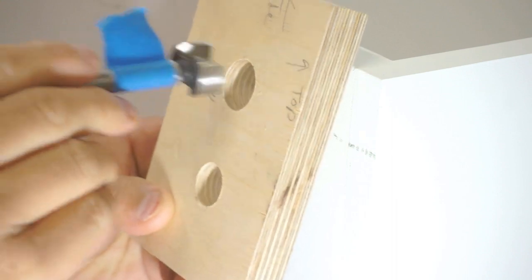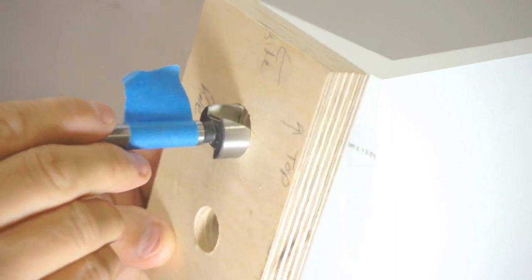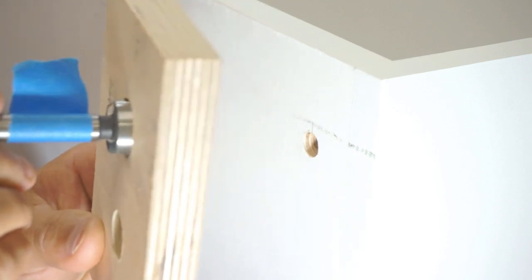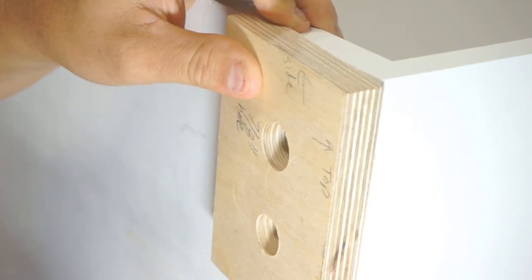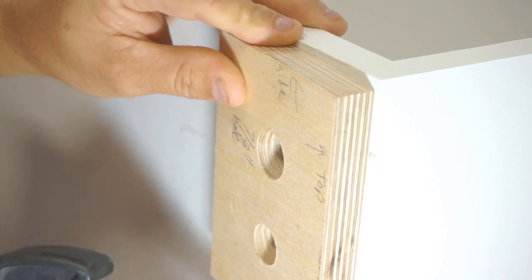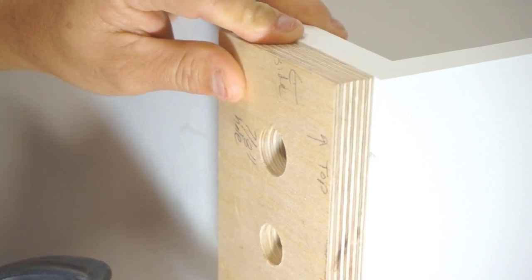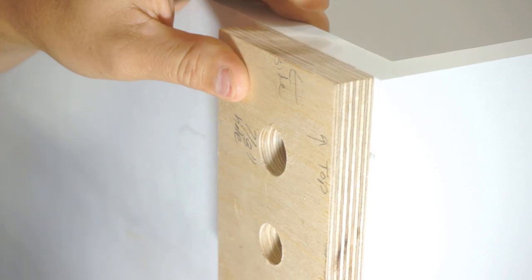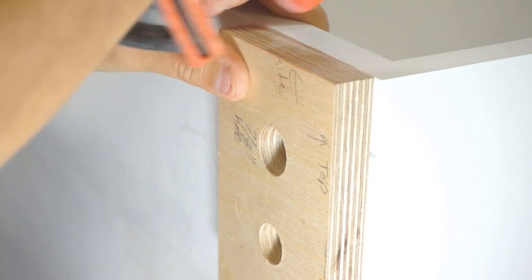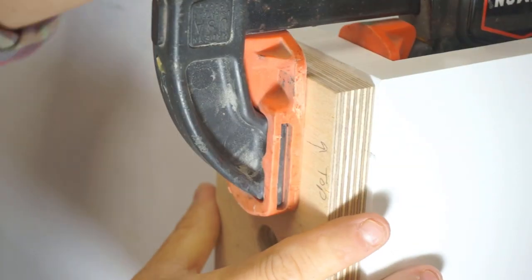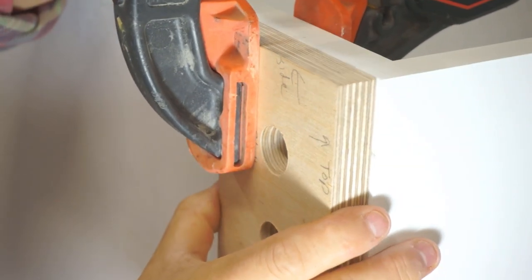This is two different sizes but we just drill, take the Forstner bit, drill it straight through and this is going to be your guide. That's all this is. So we just need to line this up and we're centering it to the hole that we've already created. And once that's done, just take your bracket.